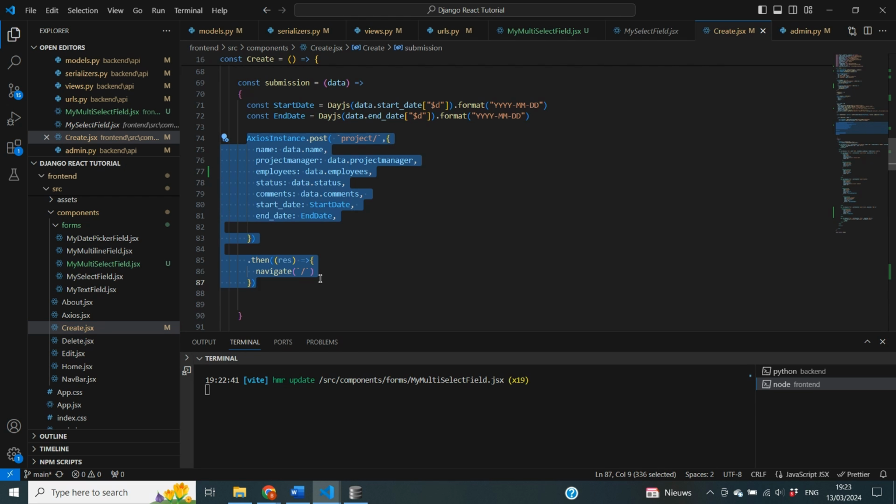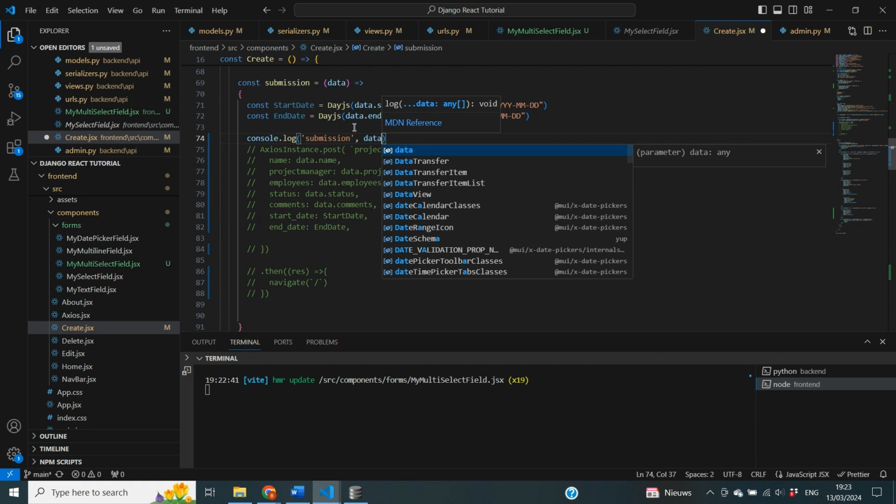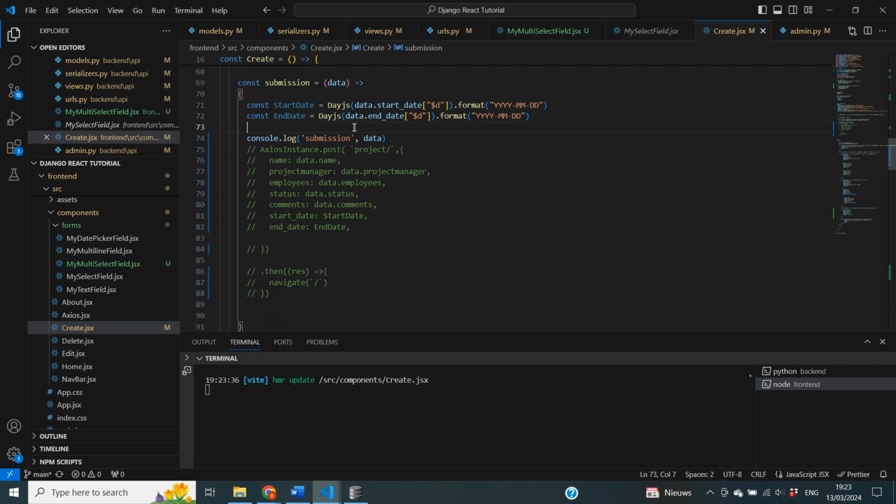So I'm going to just copy out this entire Axios instance.post statement, and for now we're just going to console.log the data, and I'm going to say that submission is going to be equal to the data. And now when we press the submit button with the form filled in, we should be able to see what is going to be submitted to our backend.